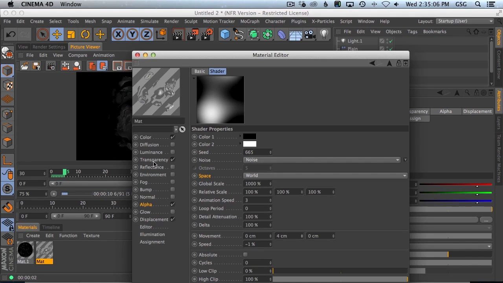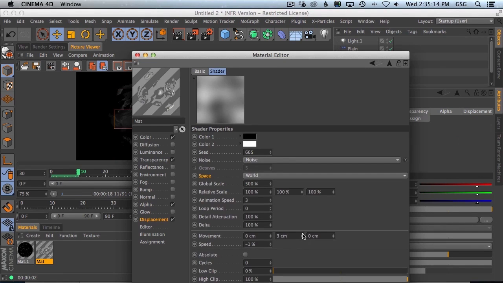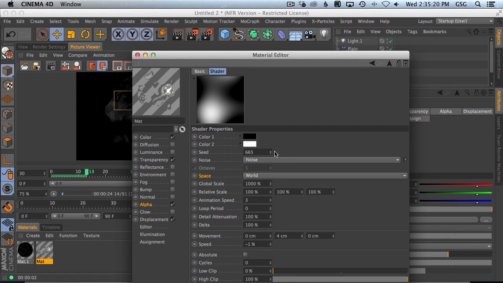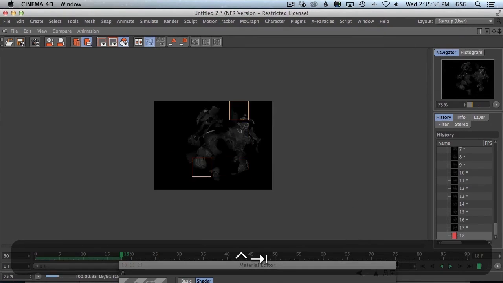Now we can keep in mind that we can have our displacement and our alpha. They don't have to be identical. We want them to feel the same, so we might want to set both up to 4 if we're changing one. But they don't actually have to be identical. In fact, along those lines, I kept changing my scale. I'm also going to change my random seed on the alpha so that the displacement and the transparency aren't syncing up with each other, even accidentally. So there's a couple more frames there.